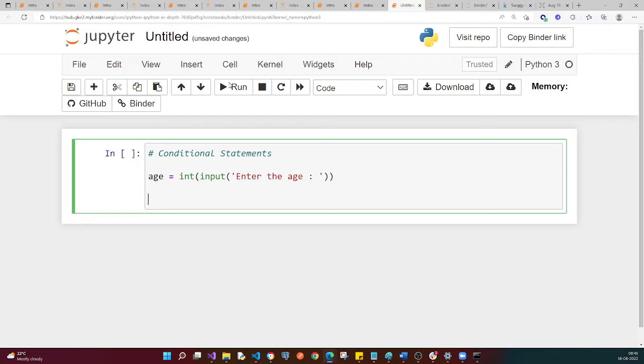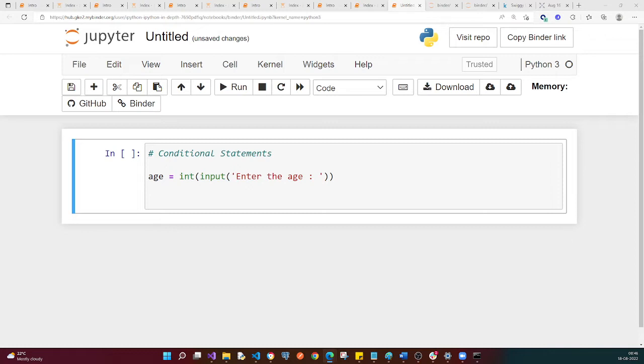If age is between 18 and 60, then I want to print adult, and beyond 60 I want to print senior. So we have one input and 3 scenarios. When you have one input and multiple scenarios based on some condition, which topic should we go with? We should implement a conditional statement.